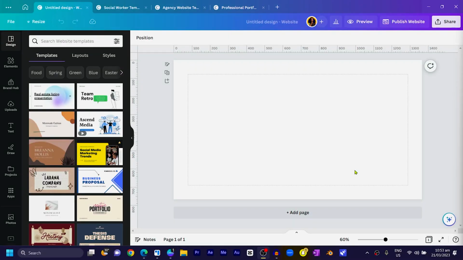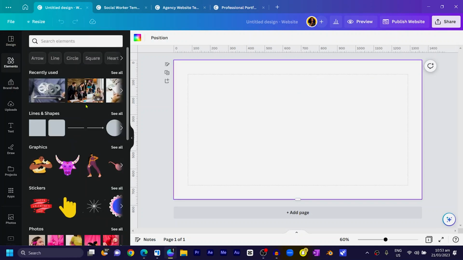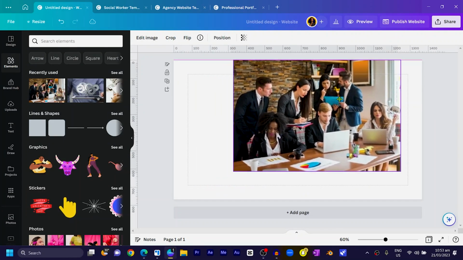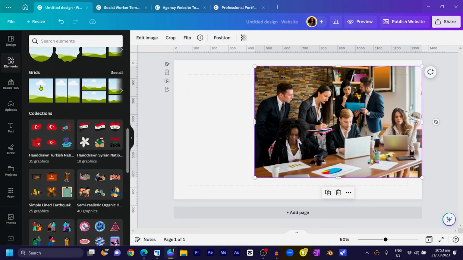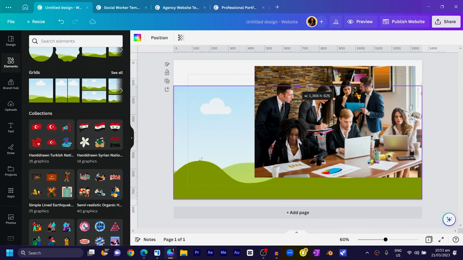This is what we have at the moment, a blank canvas, and we are going to be doing so many interesting things. Okay, so we won't waste so much time. The first thing we are going to do is come into Elements. In Elements, we are just going to add any photo at all. Okay, so you can use a photo, or you can just scroll down a little bit till you see grid. Okay, so choose grid, and it will cover every part of your home page.